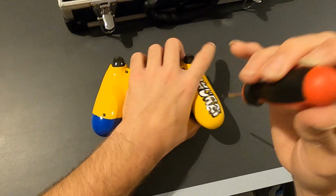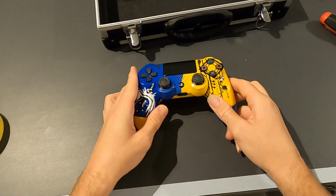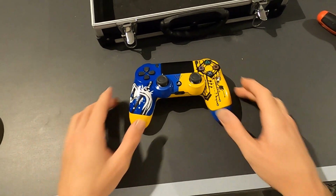Alright, that was the song. Let us know down in the comments below if you like it or not. And this is the final effect. Look at this controller. There we go.